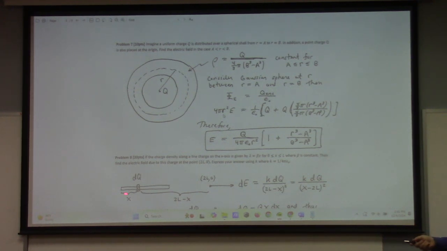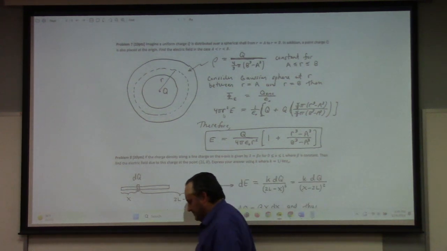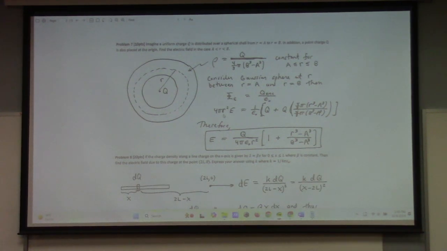Here's a charged rod variable density problem. To find the electric field over here, we have to integrate the electric field because it's variable. The little bit of electric field we get from that little bit of charge is this much, and it varies as we go along the rod. We're different distances from the source point to the field point. So we have to do an integration, and that gets us to that electric field.